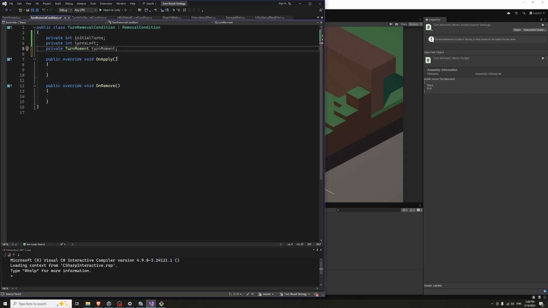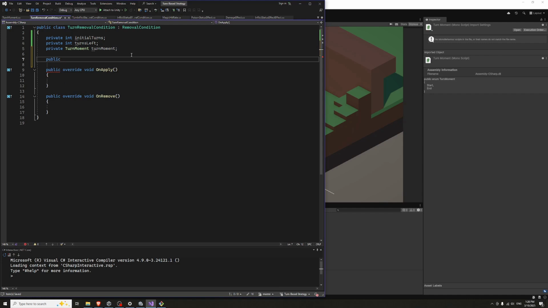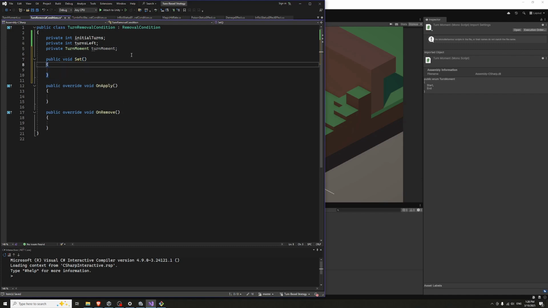On apply. I'm gonna add in little setters for this, and just maybe set the whole thing, do it all at once, just to keep this short, because I don't think we're ever going to continually change this outside of this itself.